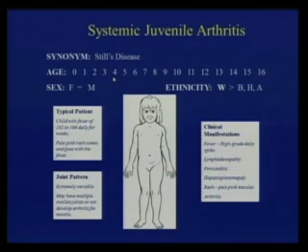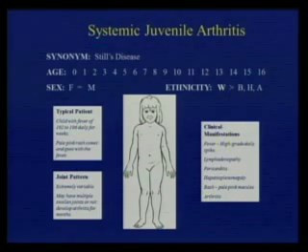So a few words about systemic onset juvenile arthritis. It can present at any age, and the other name for it is Still's disease. It presents in older patients, and then it's called adult onset Still's disease. In pediatric population, it's called systemic onset JIA. There is no sex predilection. It can happen in any sex, and it seems to be more common in Caucasian than African American and Hispanics.